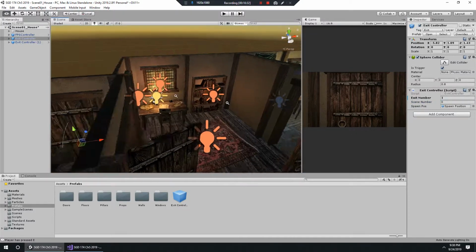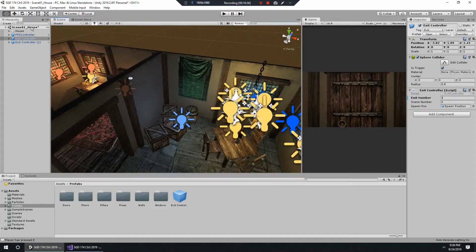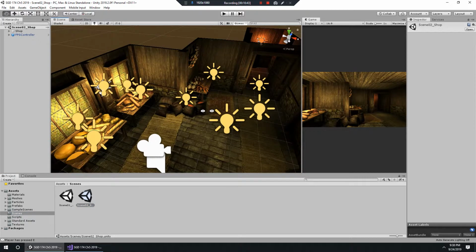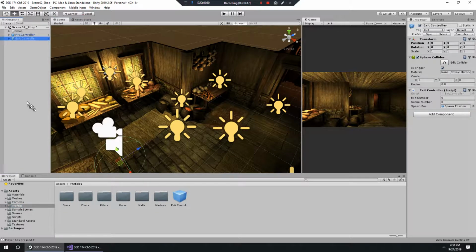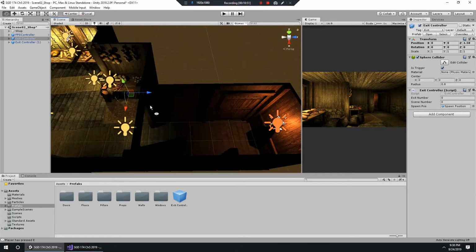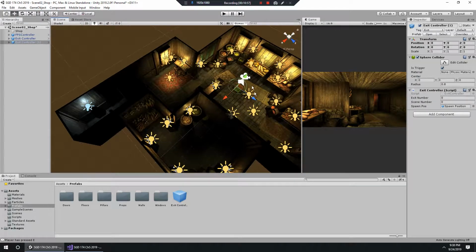So before we do that, why don't we go in and set up the exit controllers in our other scene. So I'm going to go ahead and save this, and I'm going to go to my scenes folder, and we're going to do the same thing there. Okay, I'm going to do that real quick, and you can see me work. So I'm going to bring in my exit controller prefab, and I'm going to position them. So here we go. I'll go in and fine tune them in a second, once I get their general positions.